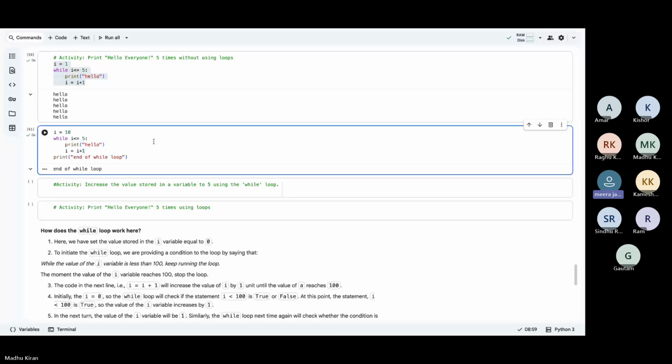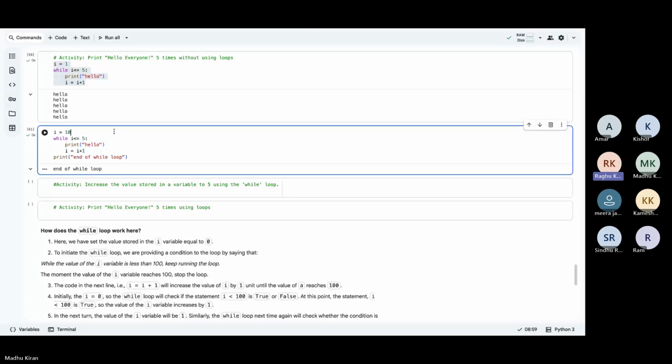Actually, I thought it will go for iteration. We have initialized the I value as 10, right? In the first loop itself, it will terminate. So first, we take the first statement, I is less than or equal to 5. It is false. So it will not execute anything.